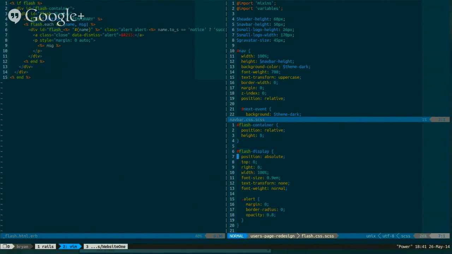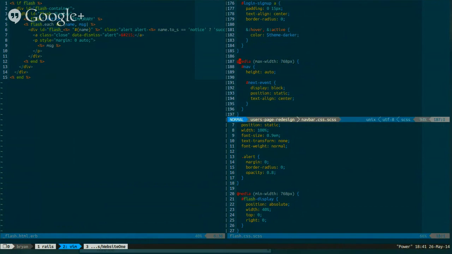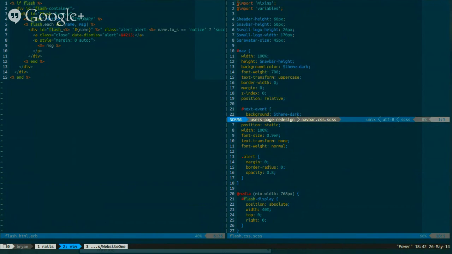Position absolute. Actually, I want to move that here. Flash will be static. Oh, it's a bit weird because here I'm doing mobile first. That's why I have media queries for min width. And up here I'm doing desktop first, so I have media queries for max width. I don't know.